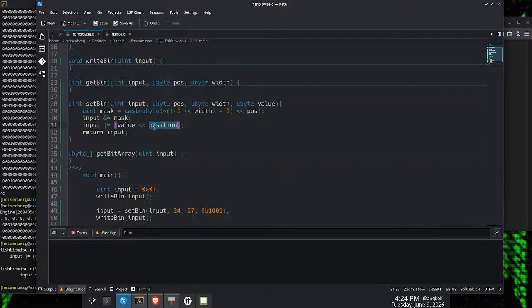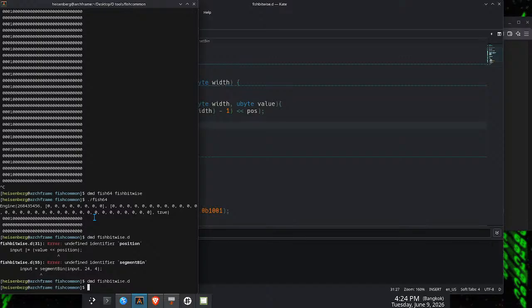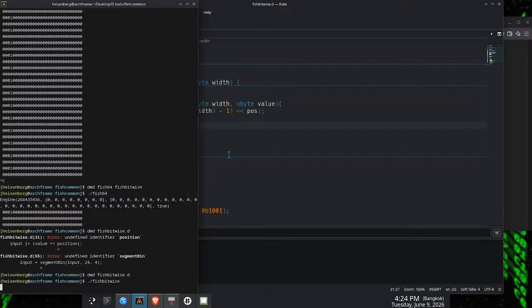Position. Bitwise. That works as intended, surprisingly.